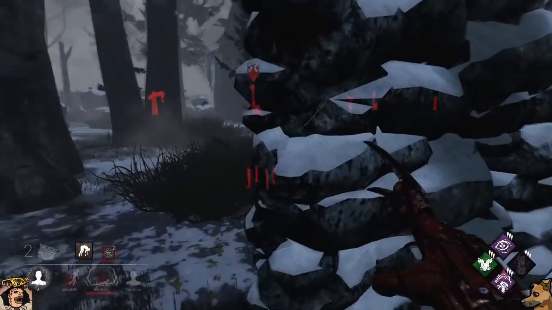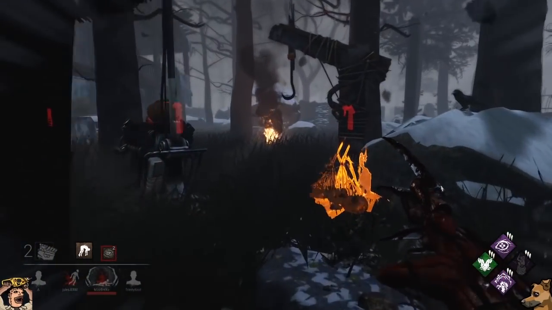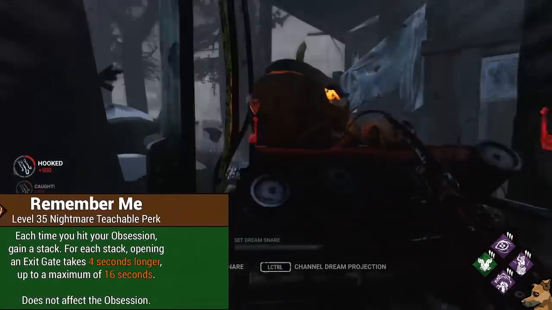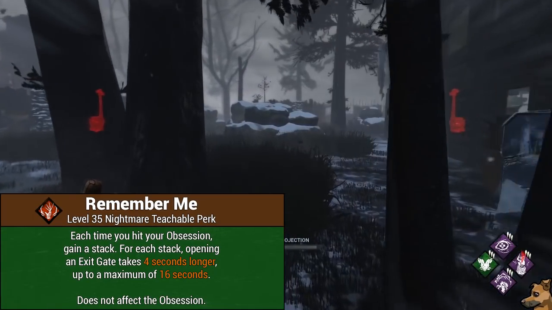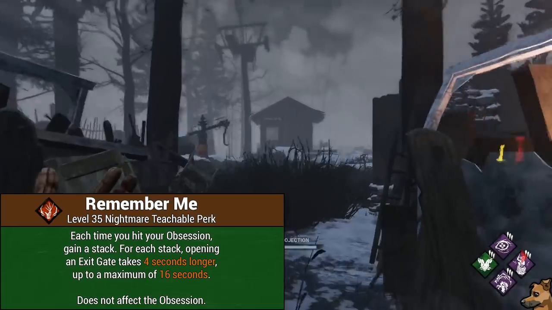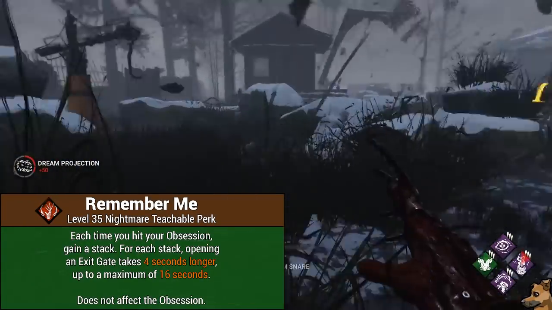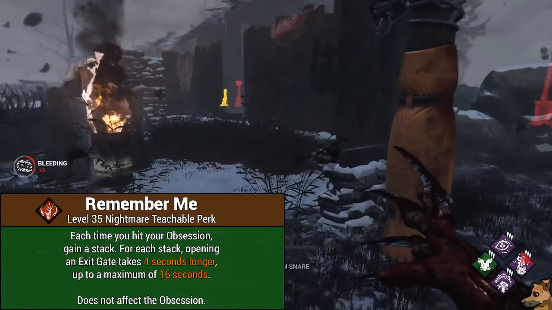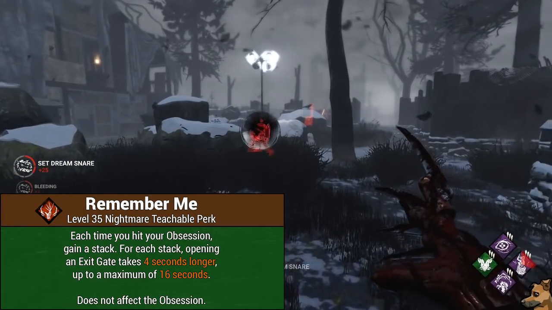Now, before I wrap this video up and give the general tier list of Slowdown perks, there are two perks that I want to give a special mention to. The first perk is Remember Me. Remember Me is an obsession perk, and makes it so that each time you hit your obsession, you gain a token up to a maximum of 4 tokens. Each token slows down anyone who is not the obsession in their opening of the exit gates by 4 seconds up to a maximum of 16 seconds. The obsession is not affected by the slowdown.